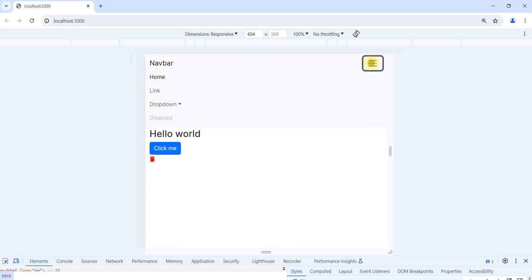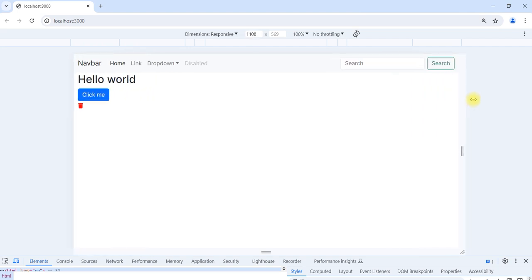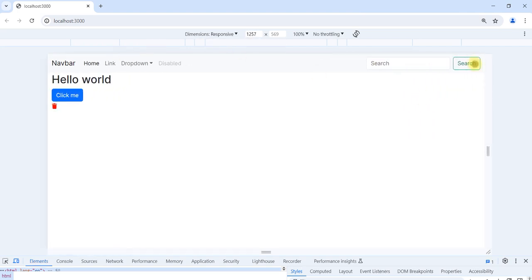You can see now our menu bars can toggle, because of the JavaScript implementation we have provided. So our page can now open up and close the menus, but then when we get into the wider screen, that menu bar goes off, and then we can have the individual menus on the page.